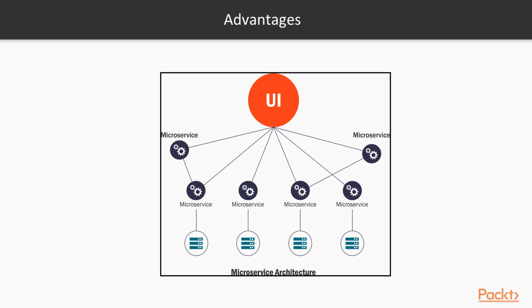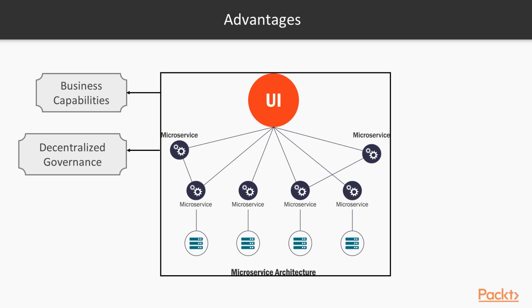Microservices have a number of useful features that fulfill current business requirements. First one is business capabilities. Microservices are very simple and each microservice focuses on a single capability. Multiple microservices together can handle multiple business capabilities. Decentralized governance. Deployment of microservices focuses on using only the right tool for the right job. They have the freedom to choose the best tool to solve their problem.